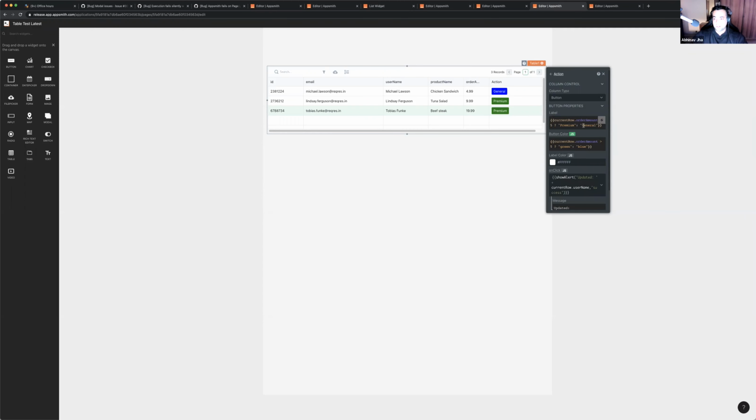And over here, as you can see, we have bound the label, the button color, and the on-click actions for each of these buttons to customize them appropriately. Over here, I've just done a simple check to see if the order amount is greater than 5. If it is greater than 5, then it's a premium product, otherwise it's a general product.